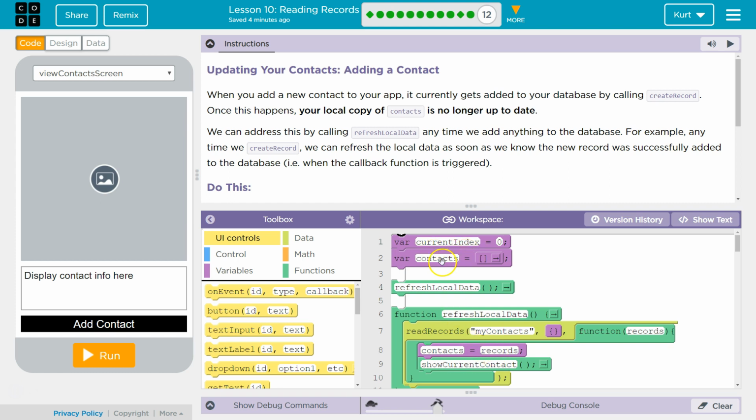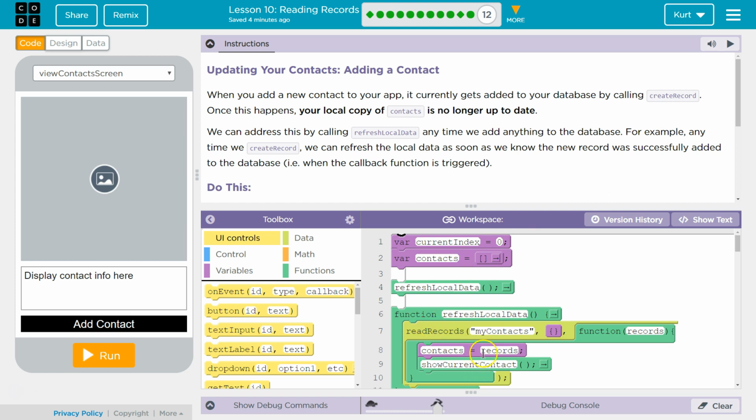So we made this variable up here, contacts, that is an array. So we take whatever is returned from asking for my contacts and reassign contacts or redefine contacts to be equal to that. So contacts start off as equal to nothing, but we do that because we want a global variable. And having a variable declared outside of all the functions means every function can use it, can add it, can mess with it, which is why it's way up here.